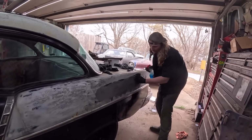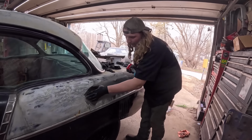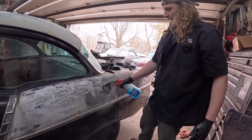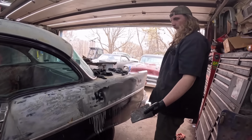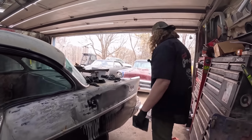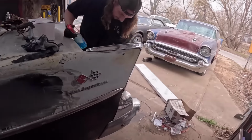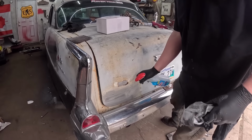And then I'll fade her in with a little paint. We'll do that. I didn't feel that yesterday. I wasn't even thinking. I didn't know if it was going to work or not. I thought, hey, if it doesn't work, nobody needs to know. I guess there's not really a whole lot of point worrying about it if I'm going to paint it white. Duh. What's this back going to look like here? Same deal. It's all missing.